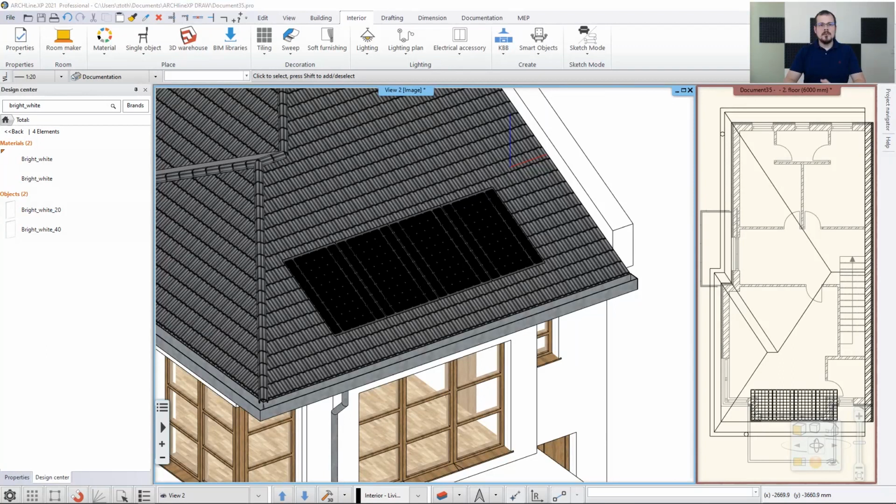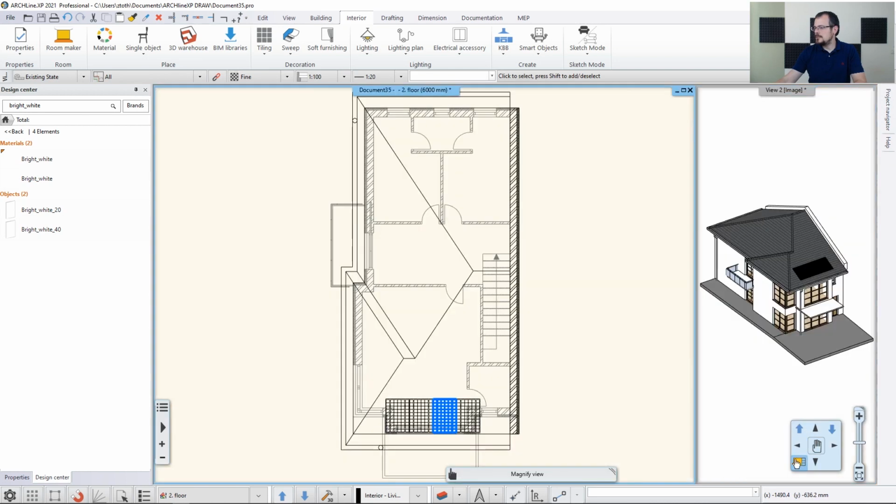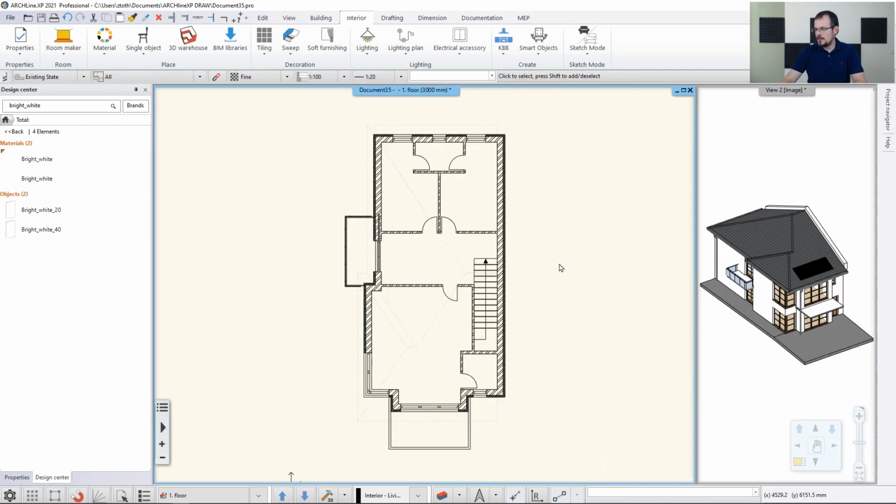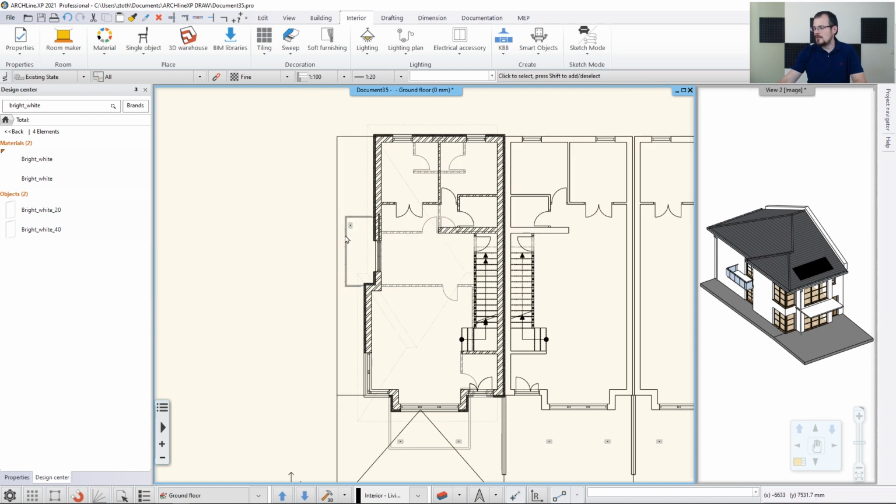There's a couple of columns that we have to position on this drawing. Let's see how to do that. So first of all, let's select the 2D and go all the way to the ground floor, because if we go here, we can see that there are some references from the imported DWG onto which we can position the columns which are going to hold up this balcony and this roof.